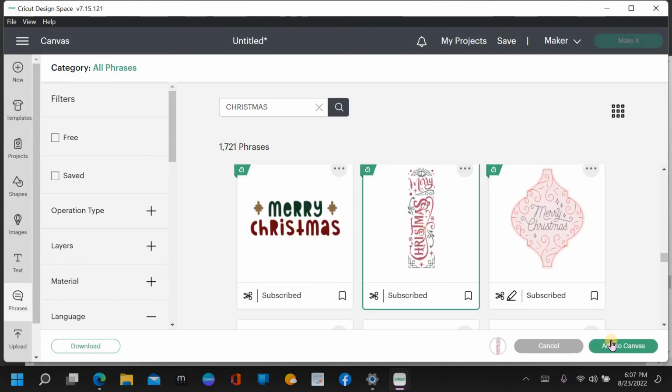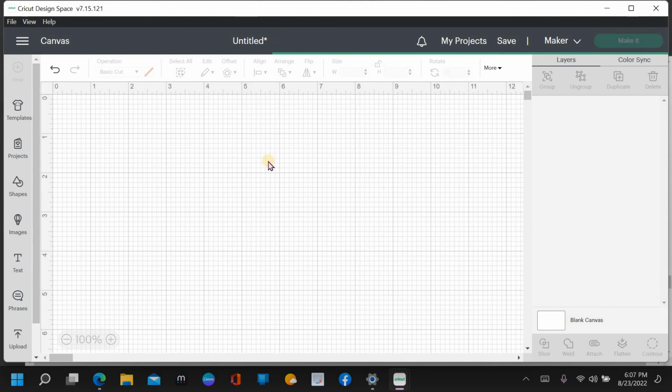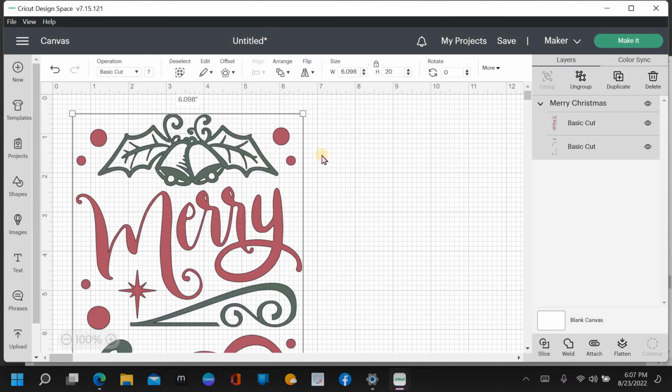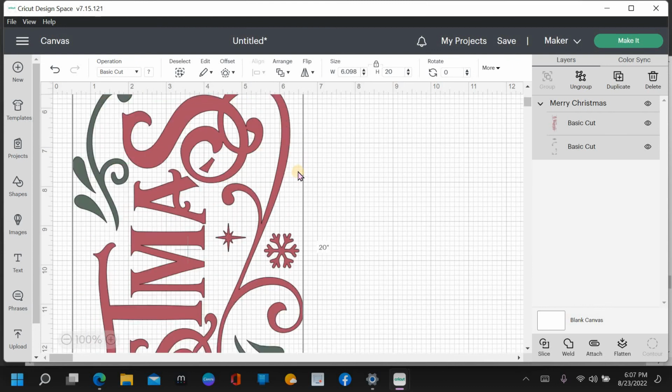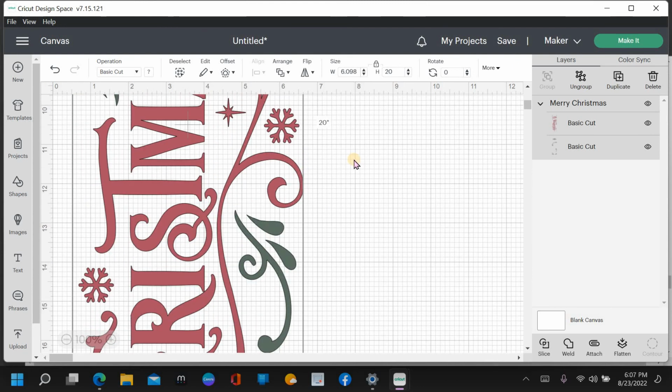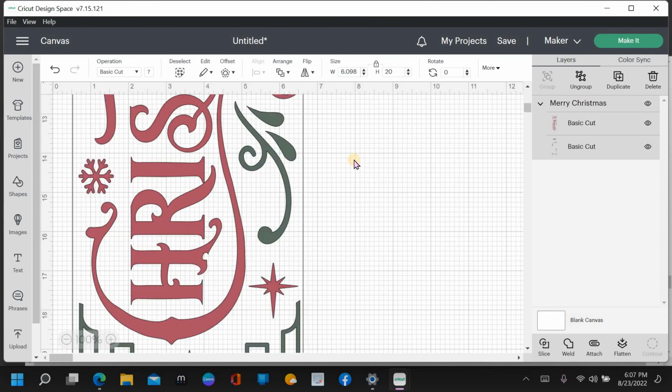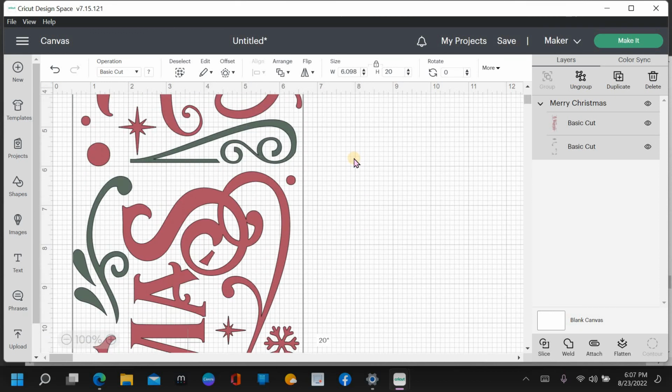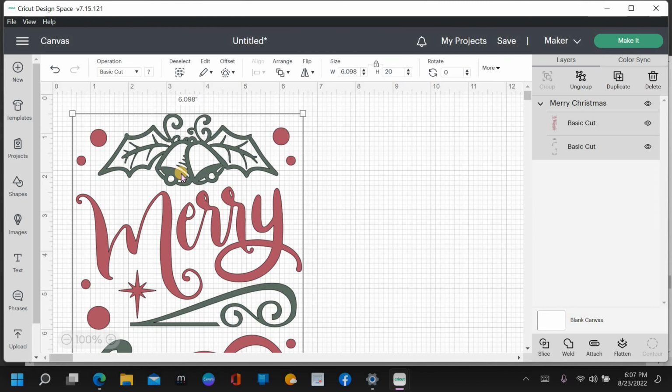This one here, look, I'm going to add this to the canvas. When you see those people making the porch signs that they put on the wall on the outside, guys, it has this in there too. You can make these signs. What you do is you paint both sides. You cut this out in vinyl, or you can make a stencil out of it and put it on your sign, paint, and then on the other side of the wood, make another one. Say if you want one for 4th of July, or for Halloween, or whatever you want. Guys, the possibilities are endless, and anybody can do this.